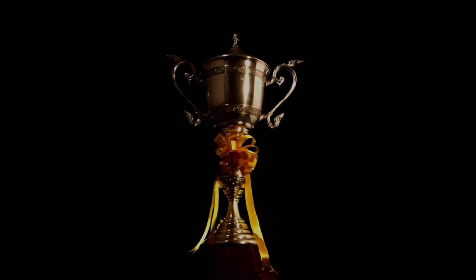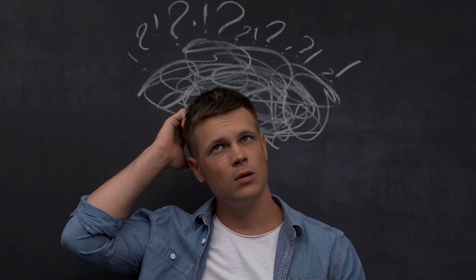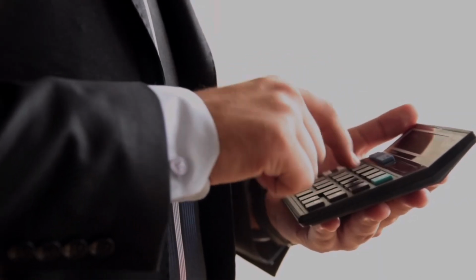We all know bridging finance is the best thing that's ever existed, maybe apart from Netflix, the pyramids, and possibly Jaffa Cakes as well. But one of the things that most of my clients really struggle to understand is how much you can actually borrow on a bridging loan. Well, that's what we're going to discuss today, so stick around.